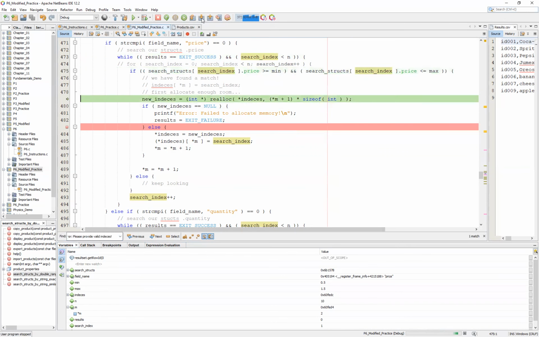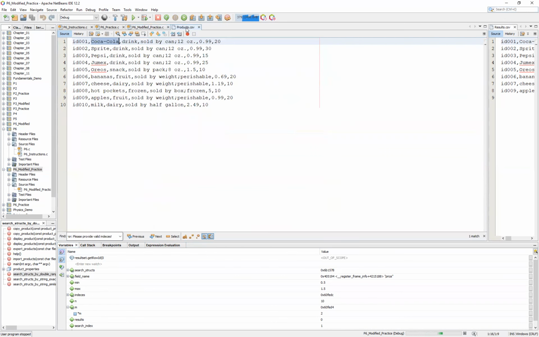In this case, our second value, I believe, also matches. And again, we can go back to our products.csv, and sure enough, it does match. As a matter of fact, we're going to have a few of them. The first 4 are all going to match, and then the way we've written our if statement, even the 5th one for the Oreos is going to match. The 6th one, we probably have too many matches. We could probably narrow this down a little bit to make this a little simpler. I tell you what, I'm actually going to do that real quick.